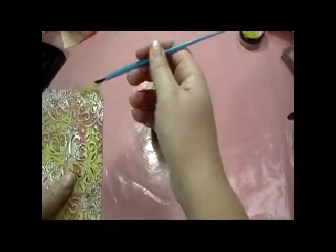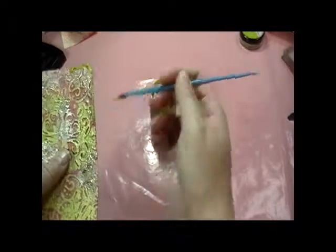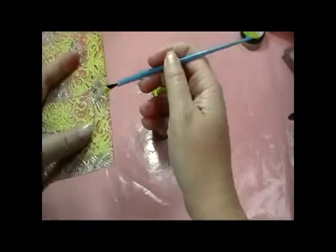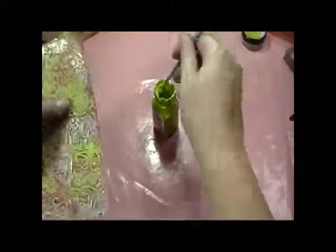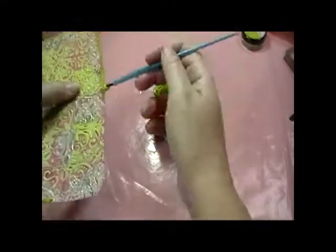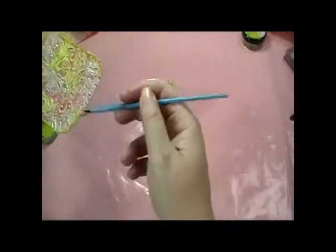We're going to add some more color around the edges of our tag using June Bud from Art Anthology, and I just painted that around the edges. And then I'm going to sprinkle a little bit more of the German silver embossing powder into that. Let it dry good before you heat emboss it, and then you can heat set it.